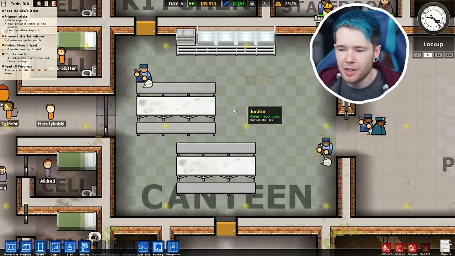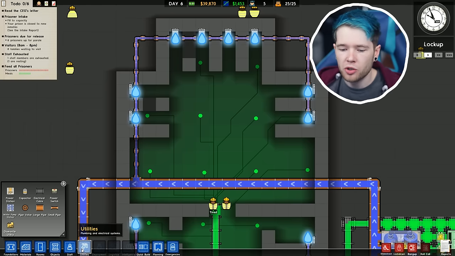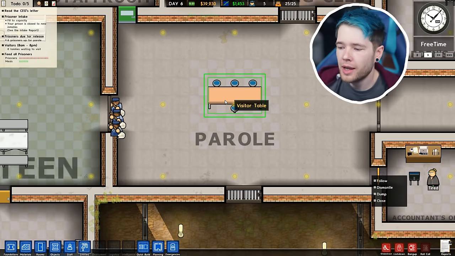Man, our janitor team is just so special. Look at them. Solitary is so close to being finished. It takes a long time to build things in this game. Sweet. Solitary is done. But by the time it's finished, everyone's finished their little stint in solitary, but at least we have it there now.